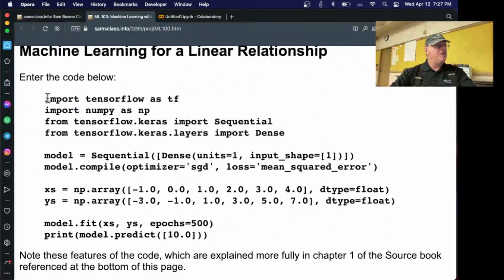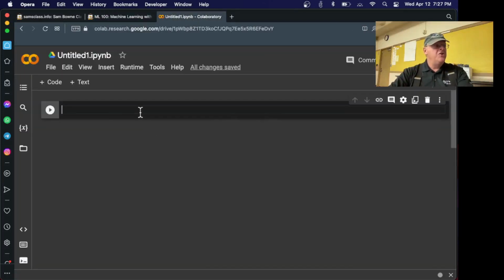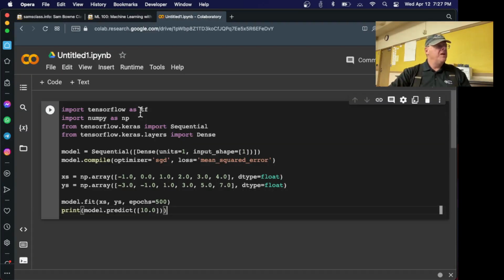And this is the program that does it. And the awesome thing about TensorFlow is it is very, very simple. As you can see, it's only about 10 lines of code to do machine learning. So this is going to import TensorFlow. Here's the arrays with those numbers. And here's the model. The model is going to use one neuron, a densely connected, a sequential dense with one unit. This is one neuron, so it's going to take the input, which is one number, X, and it's going to do one calculation to get to Y.